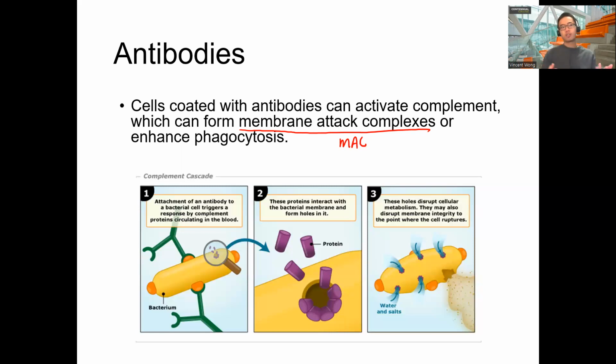If you have a viral infection, you might need antiviral drugs, right? For the same reason. You need a two-pronged approach to deal with the infection. But as far as your body goes, antibodies are the final ultimate weapon. If you don't have medicine, antibodies are your only way out of the infection.